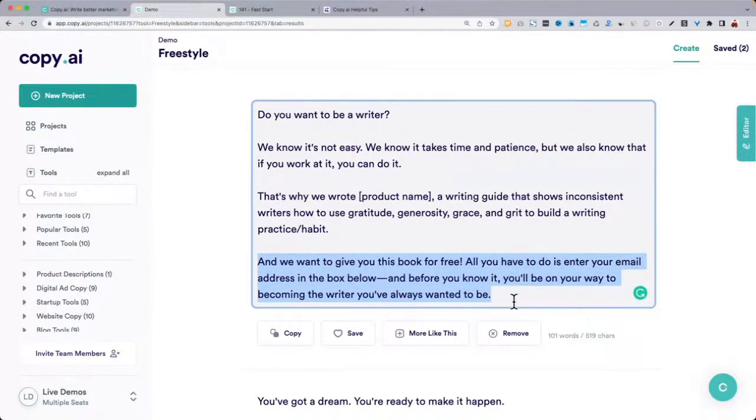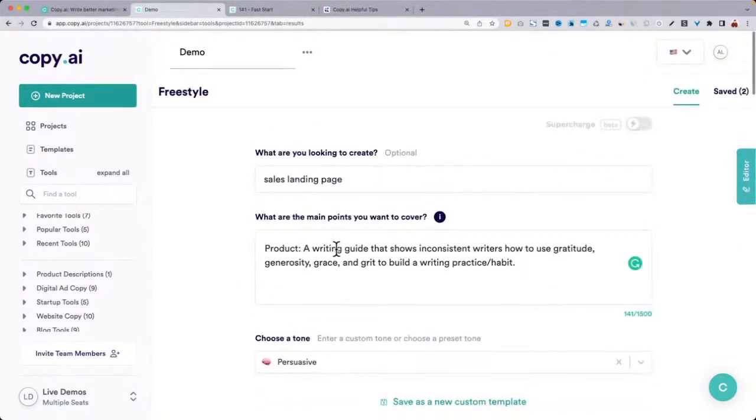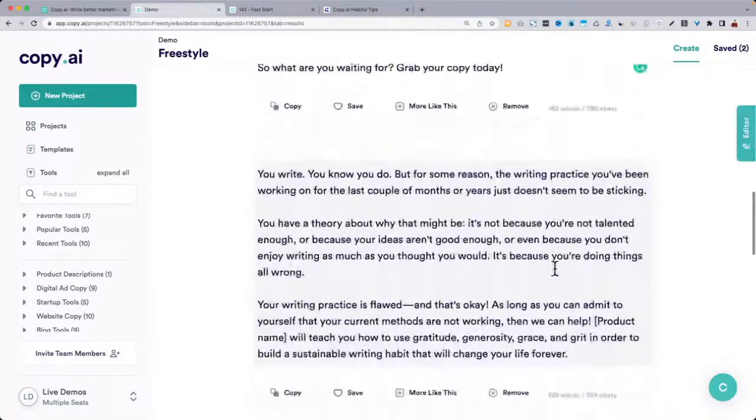All right, this first draft, I'm seeing some holes in my input, right? It's not quite sure what the first draft is. It's making up that it's free and they put their name and email. Something to think about. Let's see what else it came up with. Okay, interesting pain point here. So if it's not quite on track with the pain point, you can describe more details in your input to tell it what the real problem is. It's decent. I guess it's kind of vague if we look back here. It's pretty vague. So I think, Frank, more details would be better. But just looking through, let's see what else we got.